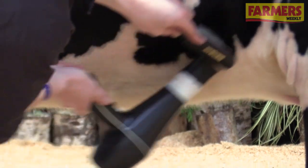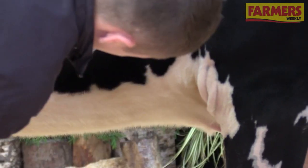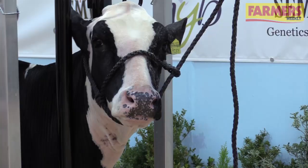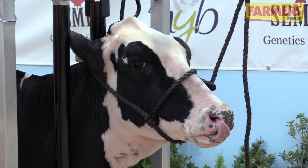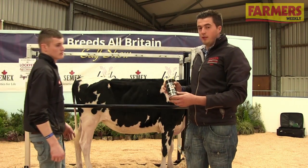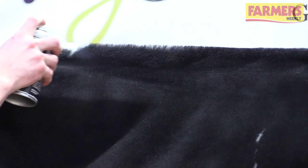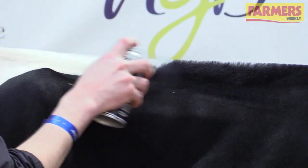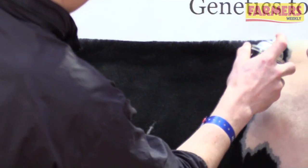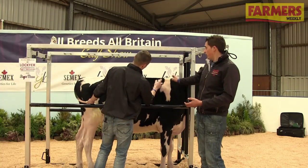As you can see, when we top-lined the calf earlier, the hairspray or Clear Magic leaves the black hair looking a little bit white. So what we do is use a can of Black Magic that you can get from Showtime or Lockery — it's the same as Clear Magic, only black. Mark can do this freehand, but if you're new and starting out, maybe use a bit of cardboard or paper and cover over the white bits so you don't get any black on the white. Just spray over the black bits and cover all the Clear Magic up so it looks natural.